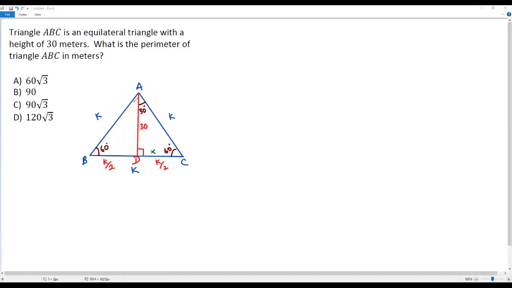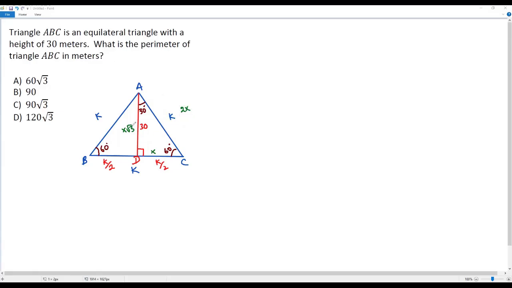And the next longer leg is the side which is opposite to the interior angle 60 degrees. So AD is the side which is opposite to this 60 degree interior angle. Now to get the length of this leg, we have to multiply the length of the shortest leg X by square root of 3. That is, the length of AD is X times square root of 3. And AC is the hypotenuse because it is opposite to the right angle. To get the length of this hypotenuse AC, we have to multiply the length of the shortest leg, that is X, by 2, that is 2X. So 2X is the length of the hypotenuse. Once we get the value of X, it can be multiplied by 2. So that's the value of K.